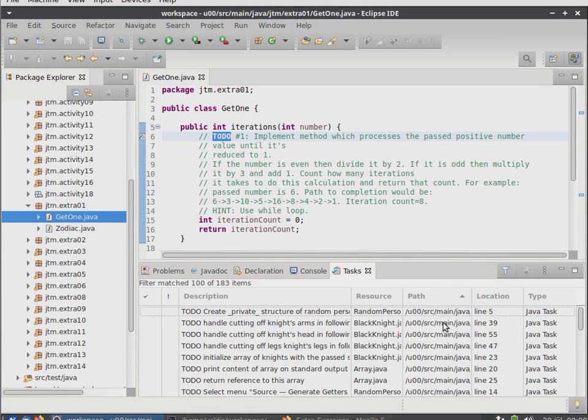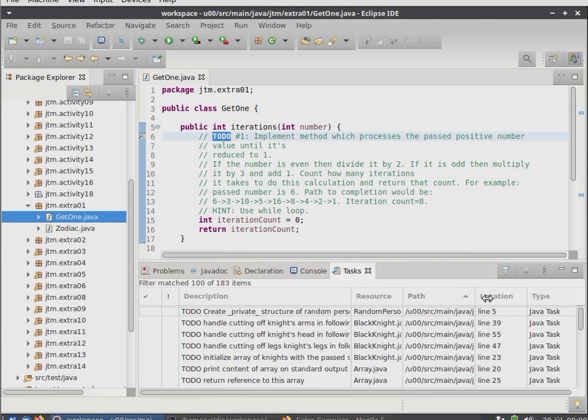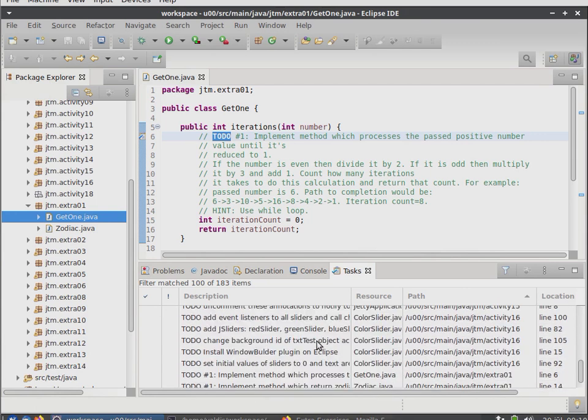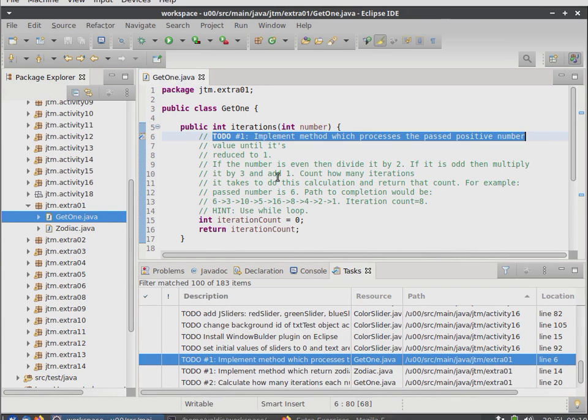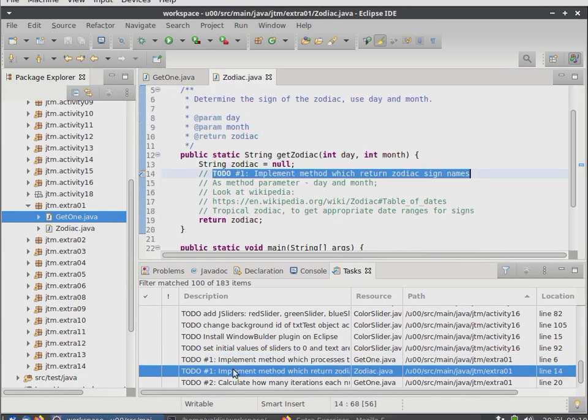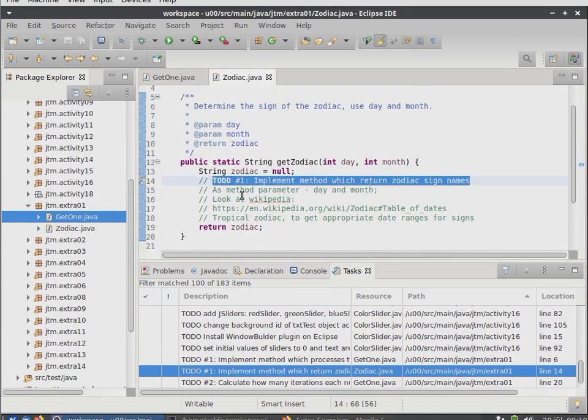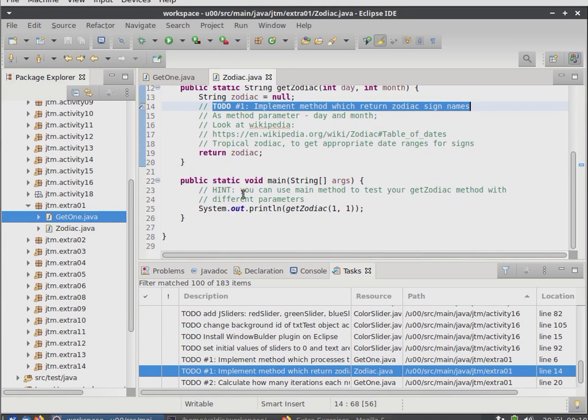You sort them by packages, and then you can immediately navigate to a particular to-do in this to-do list. And then you read these requirements and try to implement them.